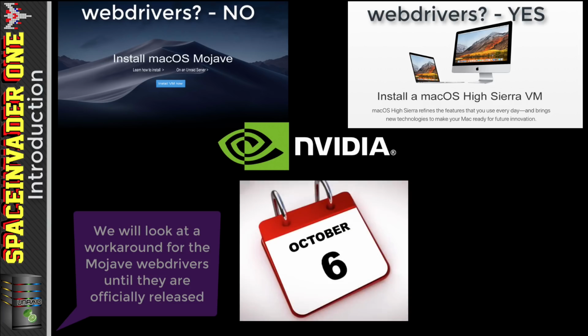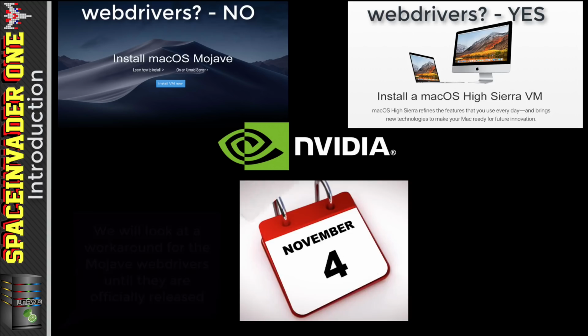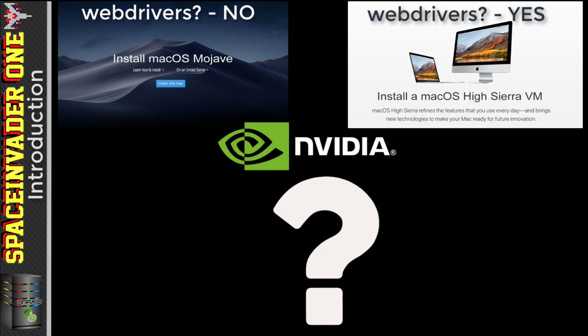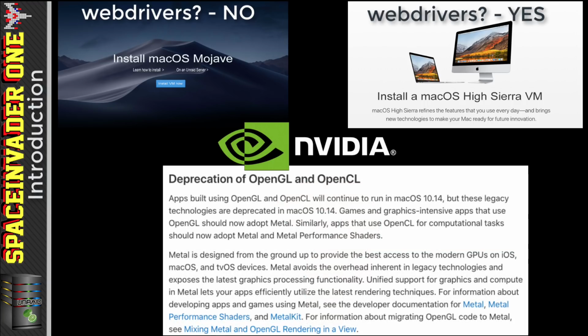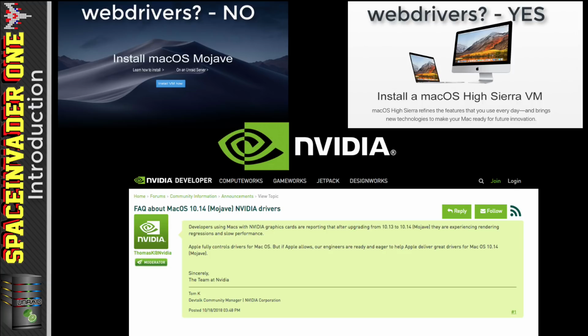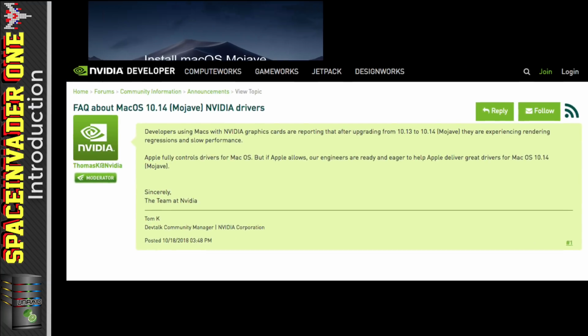Now personally I think, but I don't know for sure, that we're going to have to wait at least a few months before we see the Mojave Nvidia drivers. And the reason I think that is because OpenGL and OpenCL are deprecated in Mojave. They're still supported by the operating system, but they're no longer going to be maintained. And Apple is saying developers are encouraged to use Apple's Metal library instead. So the Nvidia web drivers are going to need a total rewrite. So I think we're going to have to be more patient than we perhaps want to be.